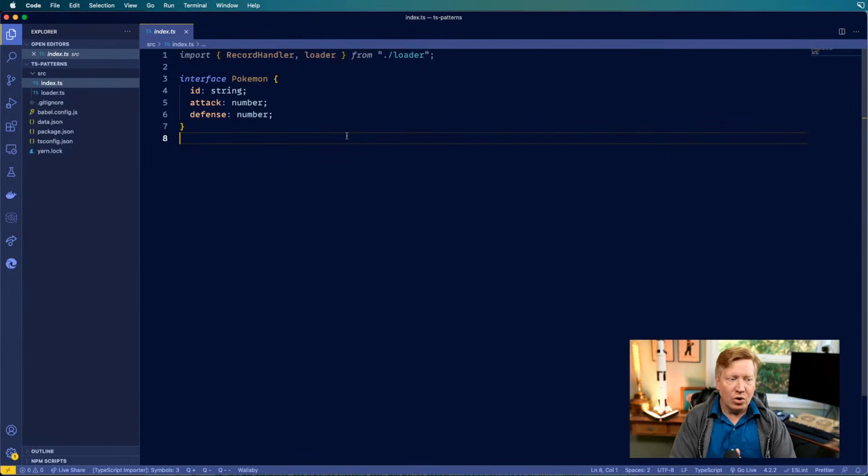Okay. So I've got a little starter thing here. We're going to make an in-memory database. That's what we're going to design or look at different design patterns around. That actually comes from an interview I heard somebody had to take, which was basically, design an in-memory database and then add on to it from there. So we're going to look at a bunch of different patterns.